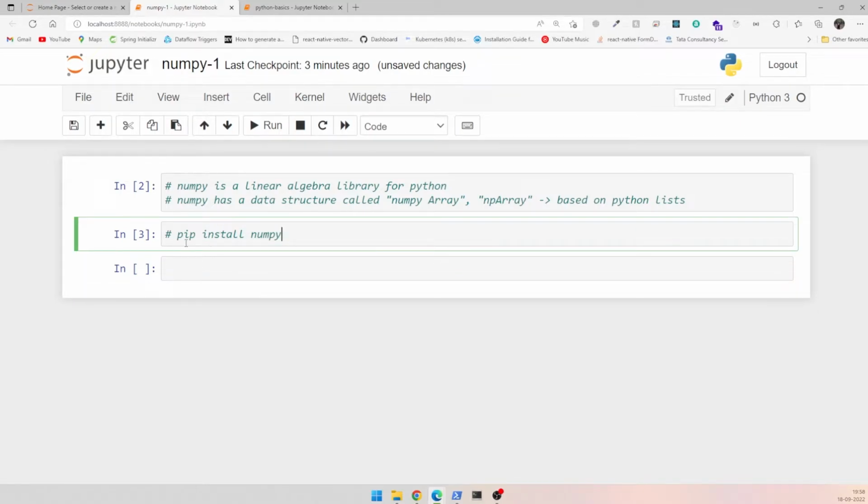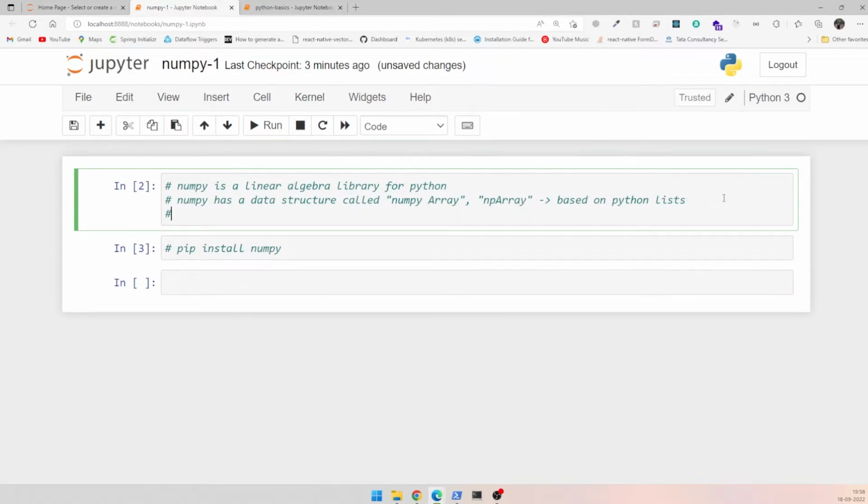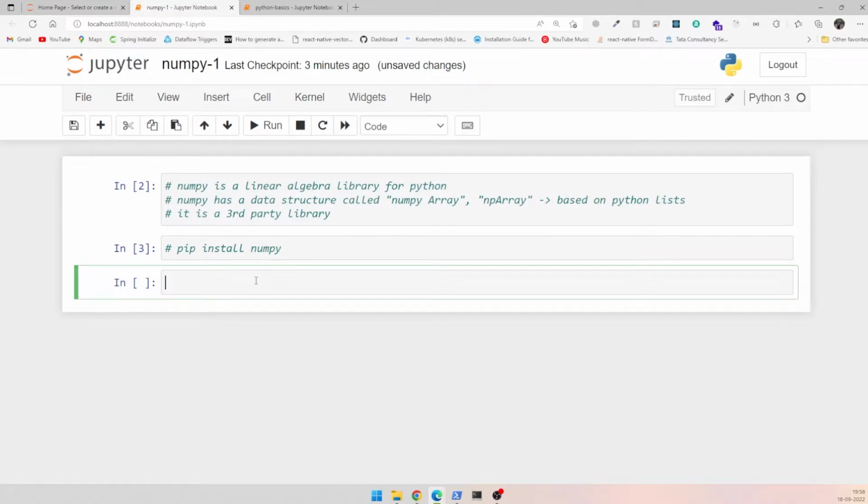Since NumPy is a third-party library, to use it, we have to import it in our code. Meaning we have to make our code understand that whatever we are going to use comes from this NumPy library. How would we do this in Python? We write import numpy.